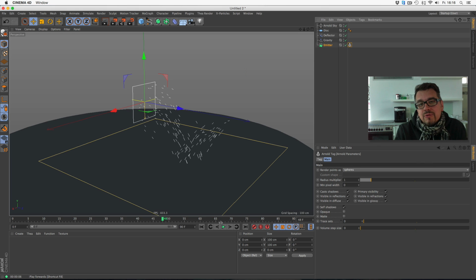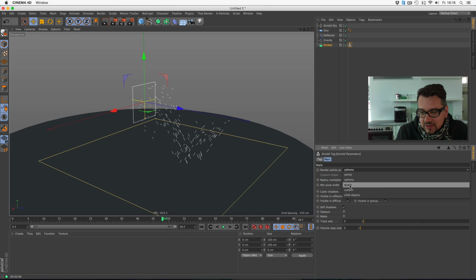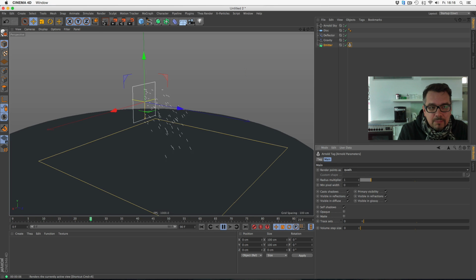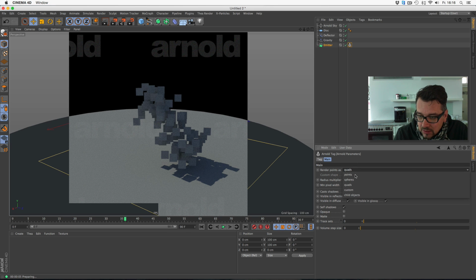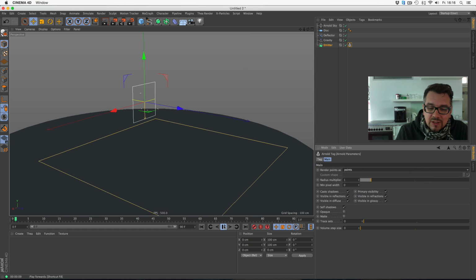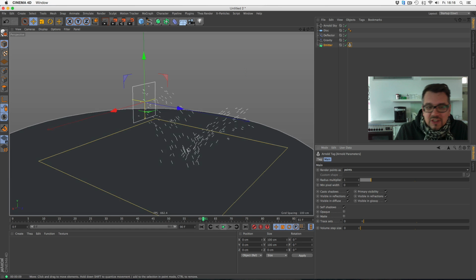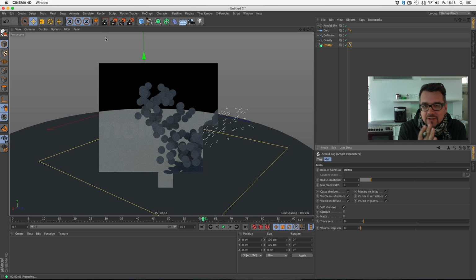In Cinema itself, you have to give the particles some child objects to make something visible, and Arnold gives you the possibility to make spheres, quads, or points, so instead of spheres you have points made flat.